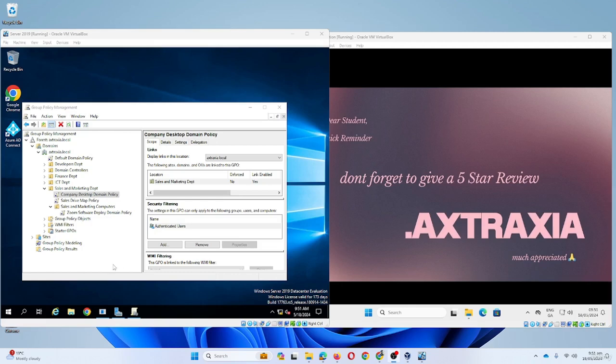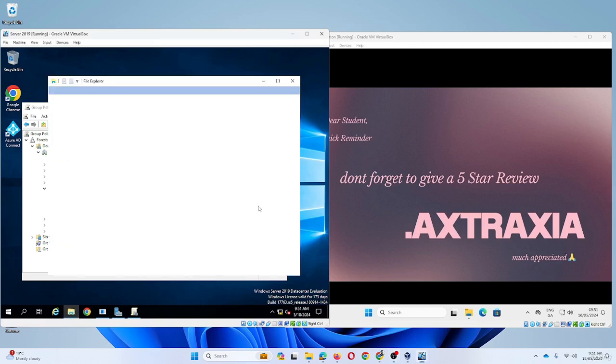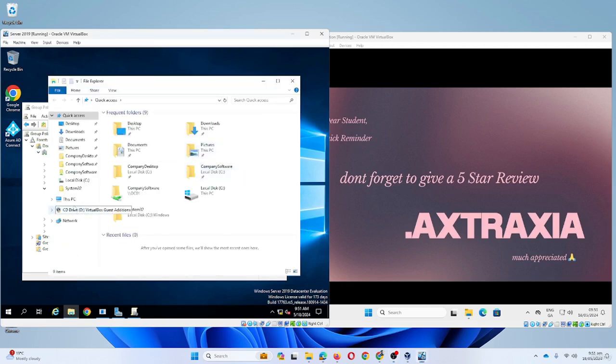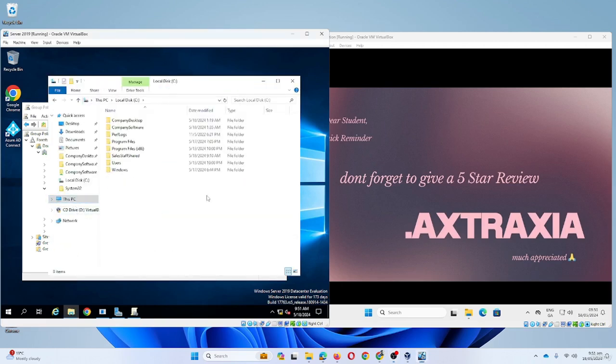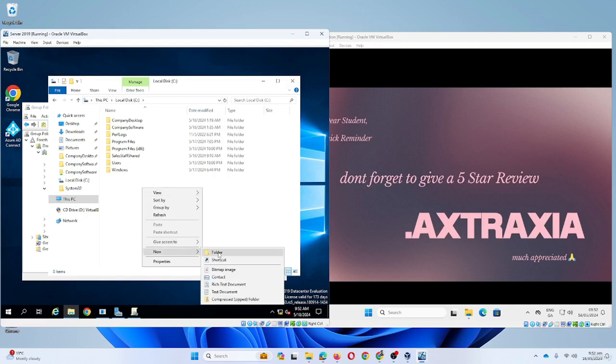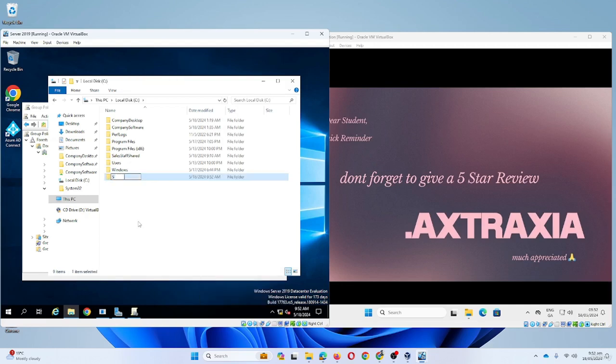So to start off, we need to create that new shared folder. I'll go back to my drive C and create a new folder. So we have this sales staff shared, and we would create a new folder, and this time around we'll call it sales manager drive.